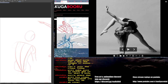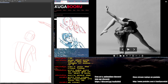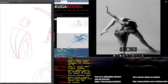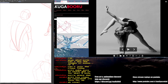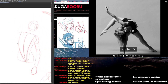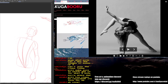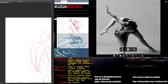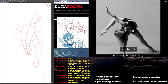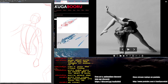Right now I'm concentrating on art fundamentals and stuff like this, but in the near future I'm going to be moving into doing animation and character stuff. And I'm doing these to improve my drawing and my intuitive drawing abilities that are going to be funneled into animation and character stuff.